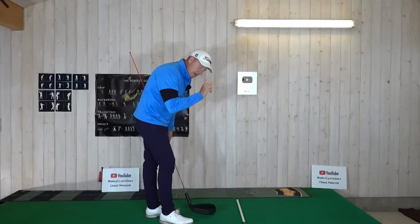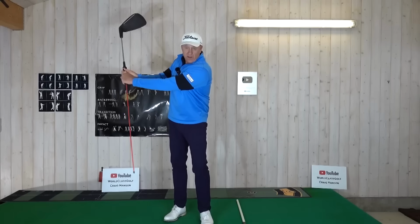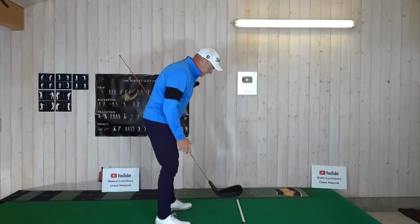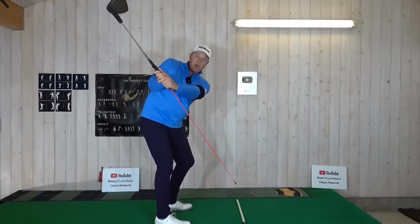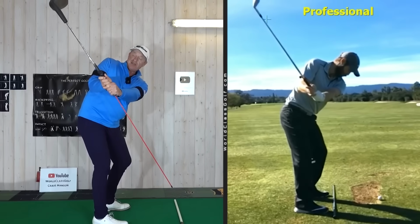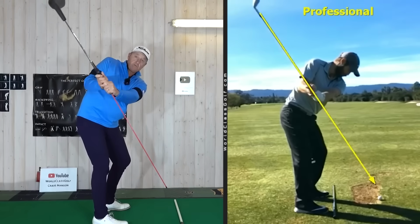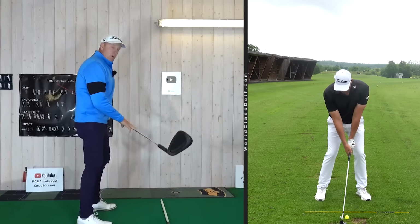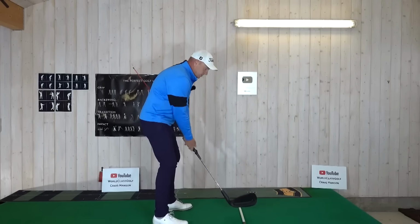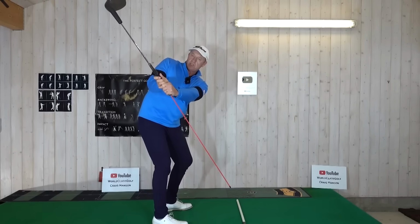It's absolutely frightening. Now, we're going to have a look at this checkpoint here, when your left arm is parallel to the ground. A couple of basic things, but this is going to slot your downswing because it just makes it easier. Take your address position, swing back, and what you're going to do, see with that alignment stick, it's pointed down at the ball line. Now the right elbow is on the back of the jumper, on the back of the shirt. It's not too far out in front, it's not too far behind. Once again, the club's got weight, your arm's got weight. This keeps you in balance, and keeps the club moving the right direction. You swing back, left arm parallel, get the stick pointed at the line, and in this position, you're on plane.